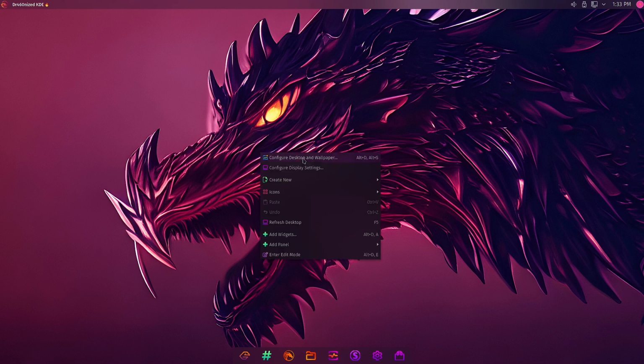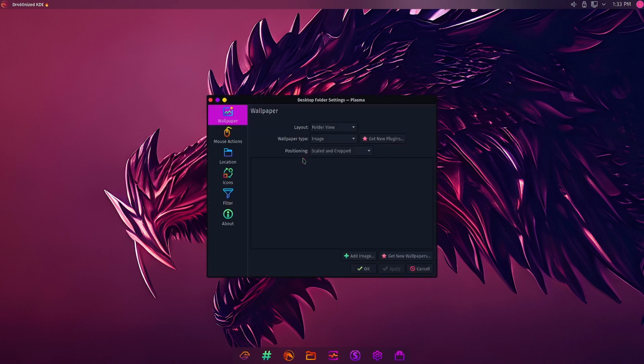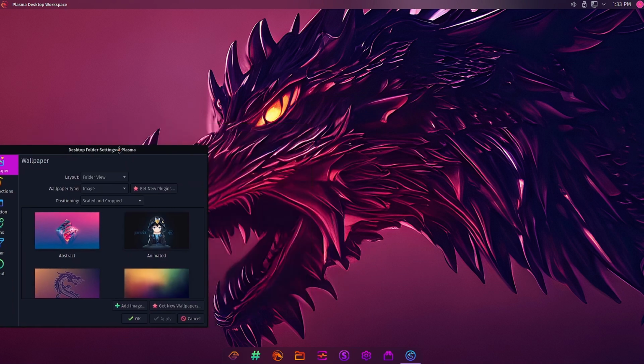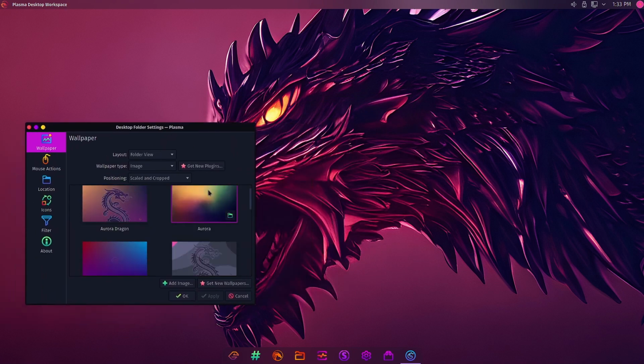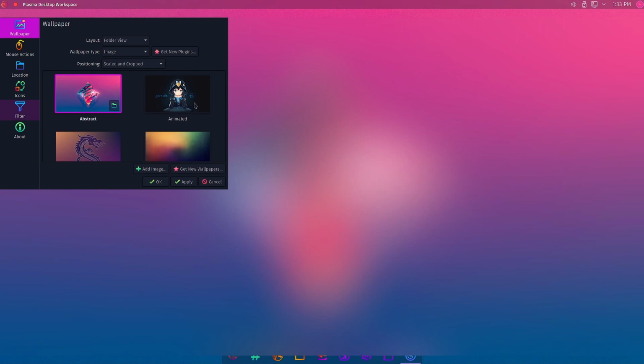Now let us check out the desktop and wallpapers. If any other themes are available, we will check this out. Here you can see the Garuda Linux wallpapers are available. A lot of wallpapers are there. We'll check each of them out.